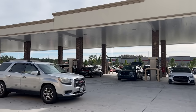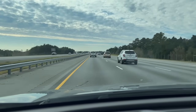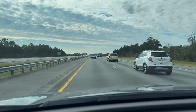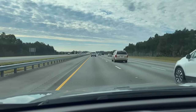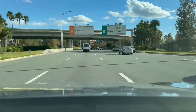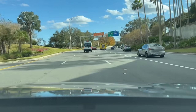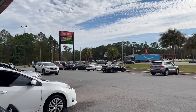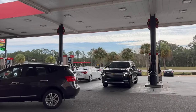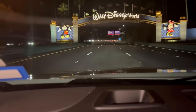The brisket at Buc-ee's may not be the best you've ever had, especially if you're from an area that specializes in smoked meats, but you might want to try some of the other viral Buc-ee's snacks instead — like the fried chicken sandwich, the Texas cheesesteak burrito, those beaver chips which are the house-made potato chips, and the beaver nuggets, which are like a corn puff version of Cracker Jack. Go ahead and drop your favorite gas station snack in the comments, whether it be from Buc-ee's or not.